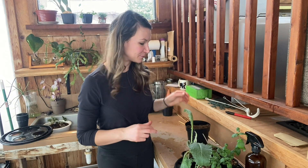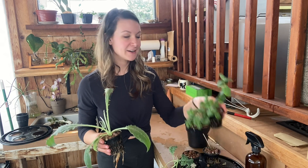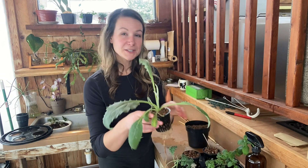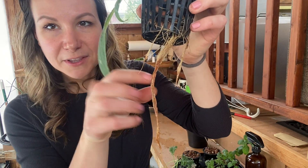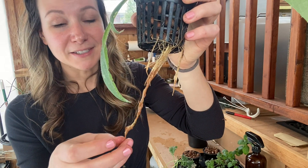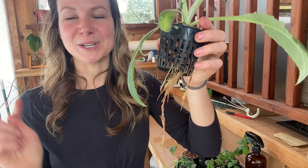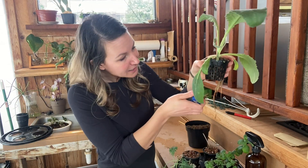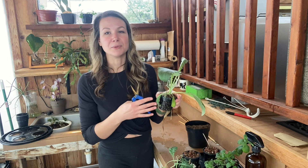My second batch of plants includes a couple of varieties of leafy greens as well as a very healthy peppermint plant that I'm most excited about. We're going to start with the leafy greens. Down at the bottom here you might notice a little bit of brown residue — I would definitely call this root rot, which is unusual for my plants. This is something I don't want to transplant into the soil with the plant, so I'm going to snip off any roots that I feel are affected. This will slow down the plant's growth temporarily, but the plant should be boosted once it gets established in soil. You just want to make sure you're not transplanting any damaged or diseased roots into your new environment.